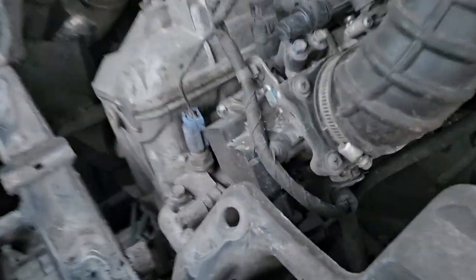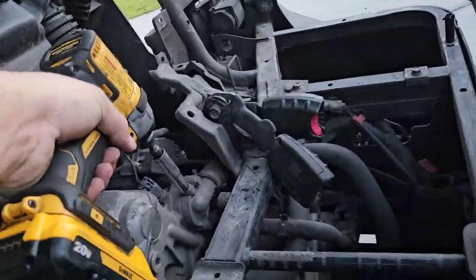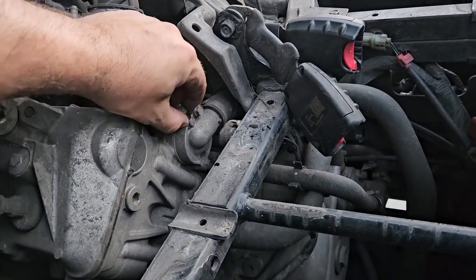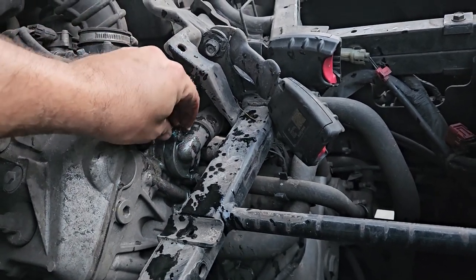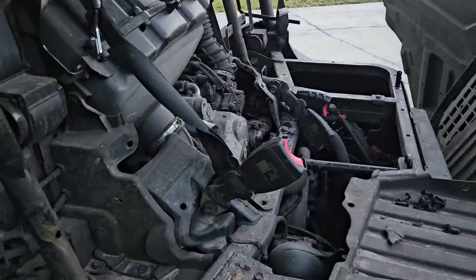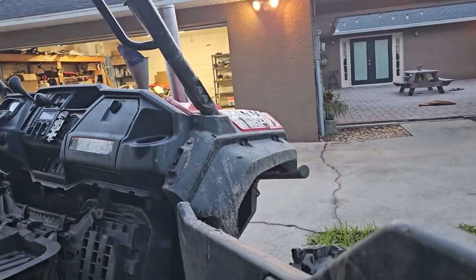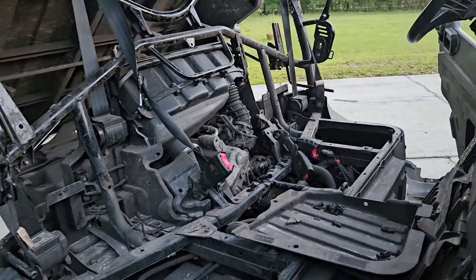Also don't forget about these clips over here, and then you can yank that sucker out. Now you can get to the bleed bolt on top of the thermostat housing right here. I did totally drain the coolant, and I do hear some hissing — so yeah, there was a little bit of air. Now it's bled, but there wasn't that much air. You probably could have got away with just filling it up completely and driving it up a hill to put the radiator up higher and burp the coolant that way, because this was a whole lot of work just to get to that little screw buried under the seats and covers.